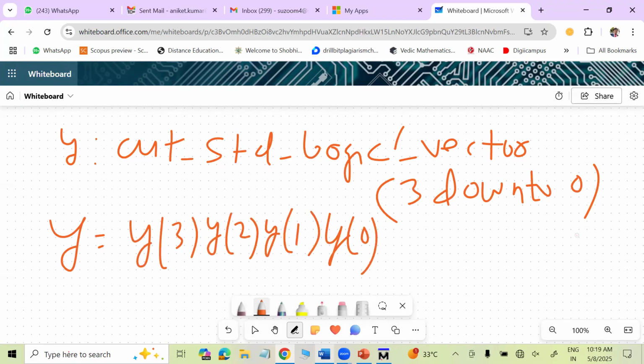The bit at the LSB position is Y of 0, the bit at the MSB position is Y of 3, and in between are Y of 2 and Y of 1. So in this way, you will write the inputs in the vector form.